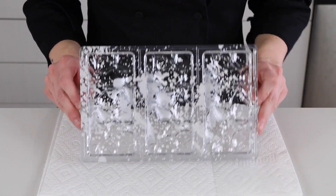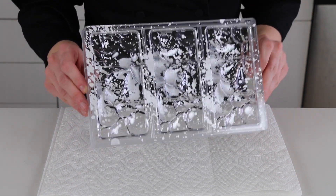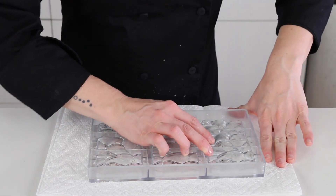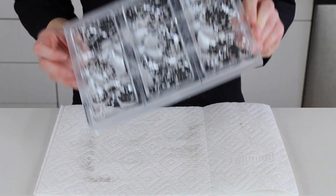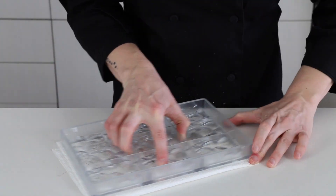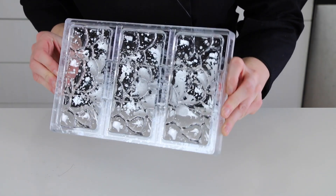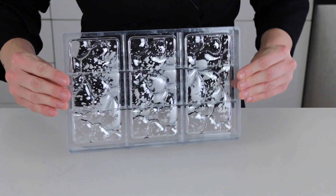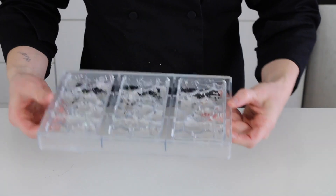Now the silver paint is dry. The last step is just to clean off the mold so there's no extra silver along the edges that we're not molding — I'll just clean that off. Here's what it looks like. This side will be the outside of the bars. I'll set this aside for now.